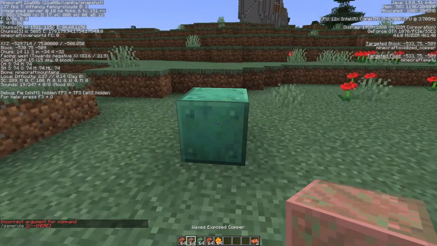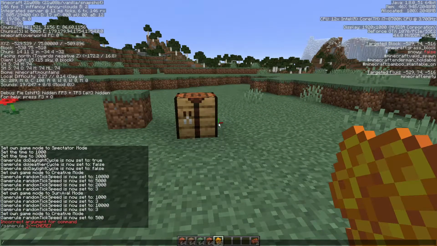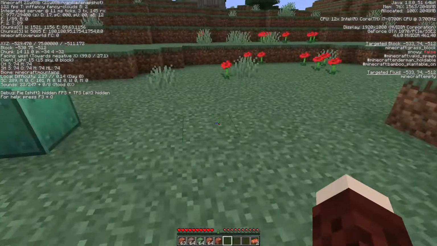Now you can actually stop this. You can use honeycomb to stop this. So let me just very quickly go into survival mode and show you how you do this. You would take your block of copper and your honeycomb. Oops, I need one of those. And then you end up with this waxed block of copper.